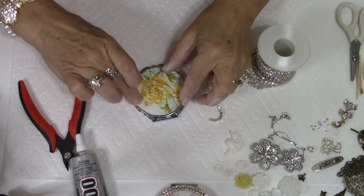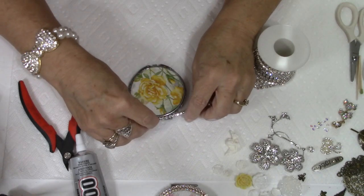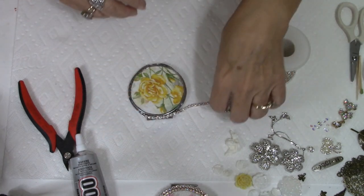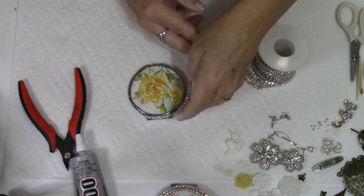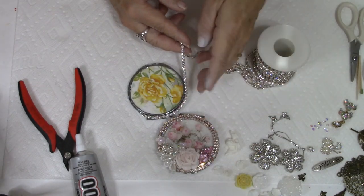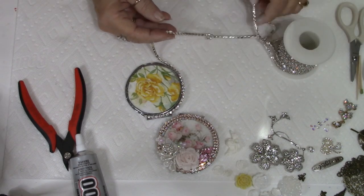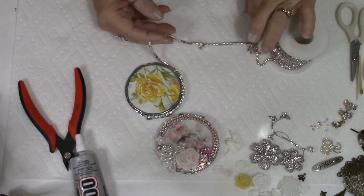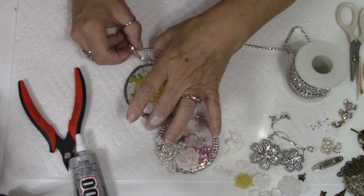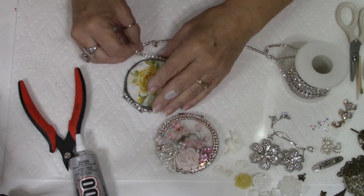So I got a little bit of glue on the top here, but that doesn't really matter, because I'm also going to be putting possibly some rhinestone chain around the top of this as well. Because as you can see in this one, I did put two layers of chain. It's different chain than this one, but I did put two layers on it. And I've got my chain all tangled up here. Try not to do that. I should have had that prepared before I got started, but I didn't realize it was tangled.